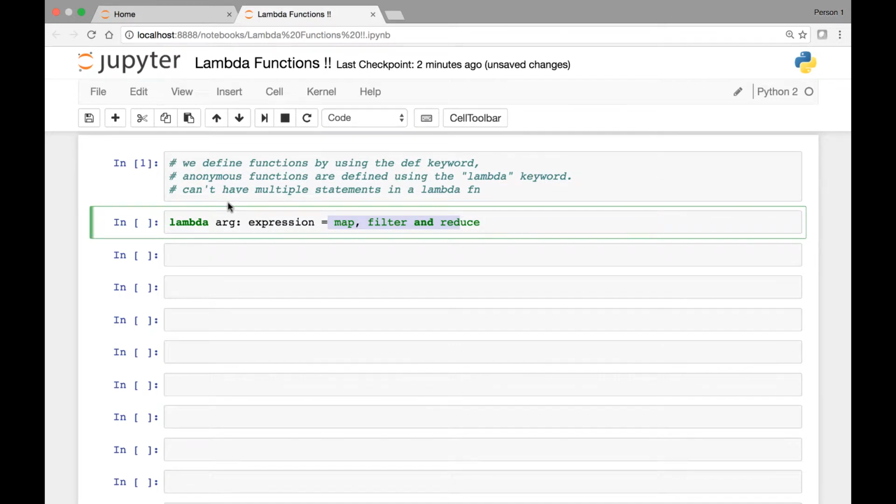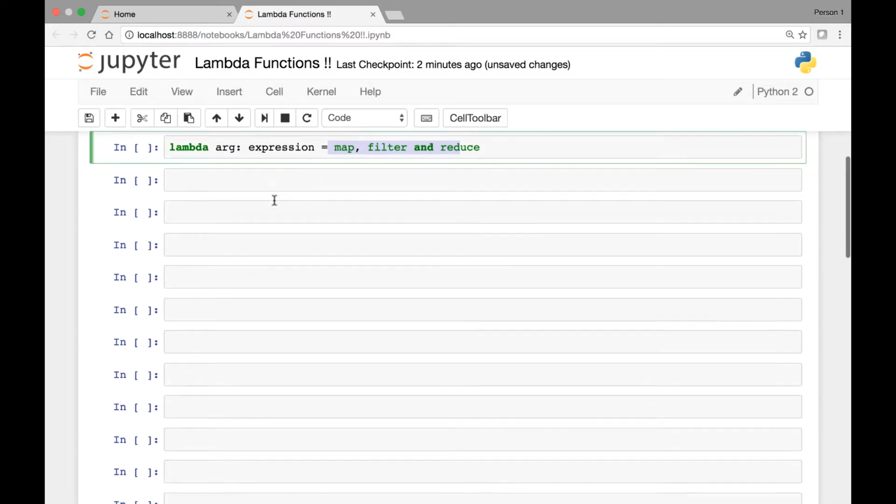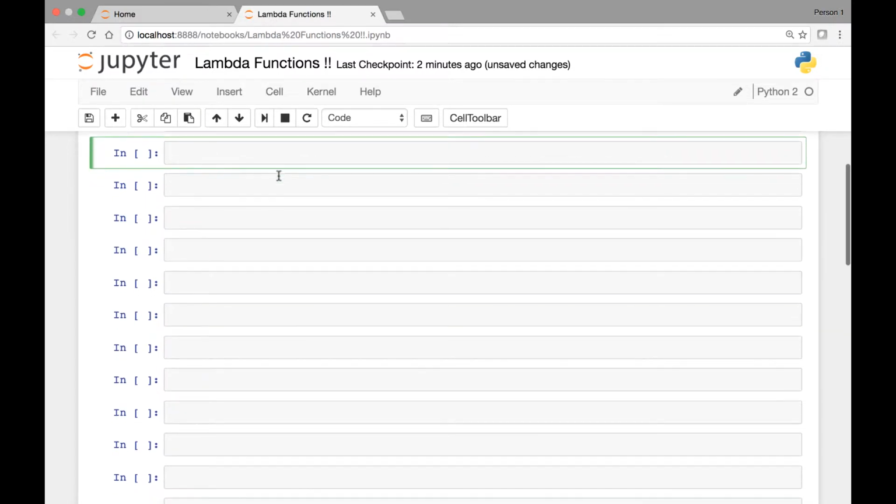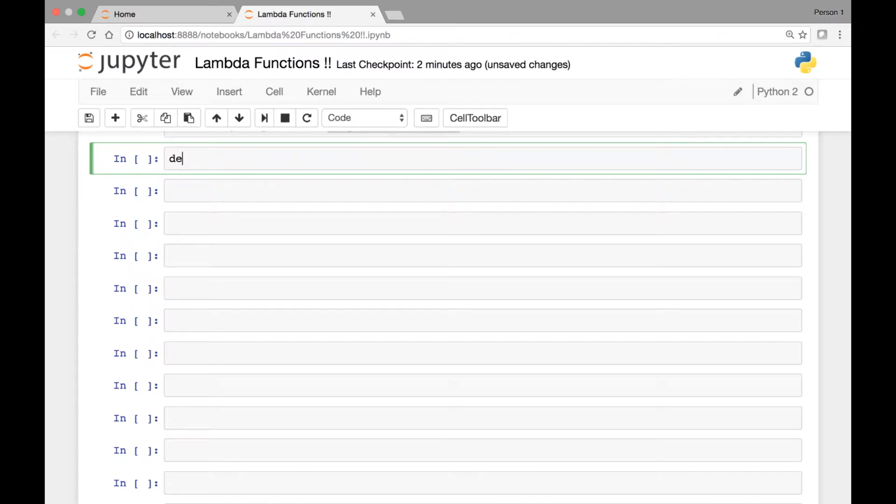Now let's see some examples of how to create and use lambda functions. I'll start by creating a function by using the def keyword, and let's name it subtract, or I'll call it difference.